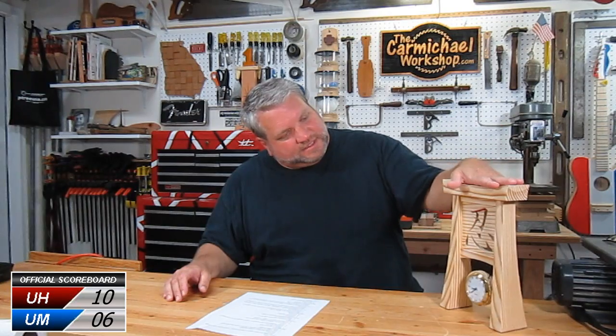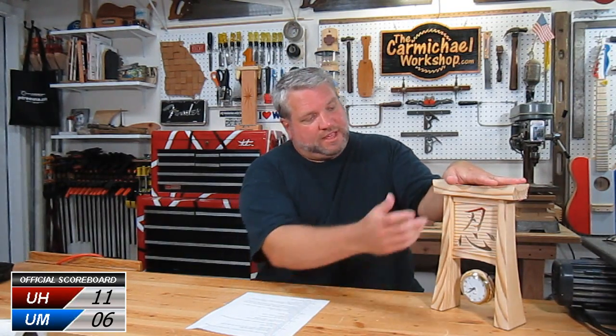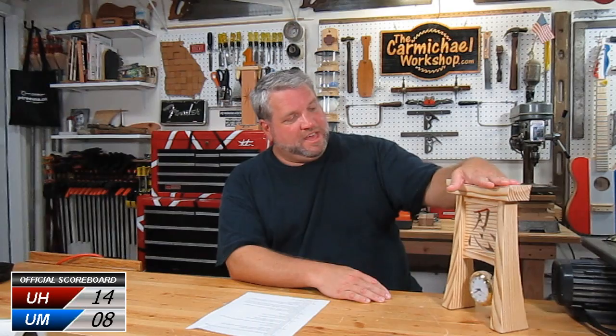And then I thought, I've never done an Oriental or Asian style piece. So I designed this, and to go with the whole clock and time and all that stuff, I searched Google for kanji patience. And that's where I got this character, and I just scrolled that out. But it was a simple project. I made it out of a white spruce 2x4 for our Gwinnett Woodworkers 2x4 contest. I didn't win anything because those guys are awesome. You should have seen a lot of the projects that they made, and it was cool just to have mine sitting on the table with those guys.